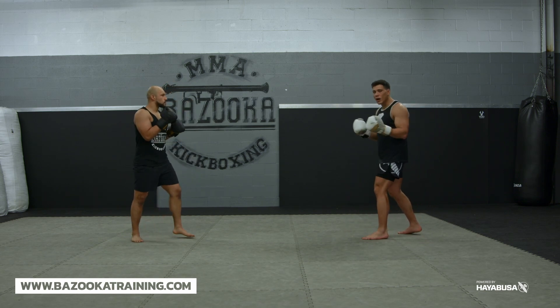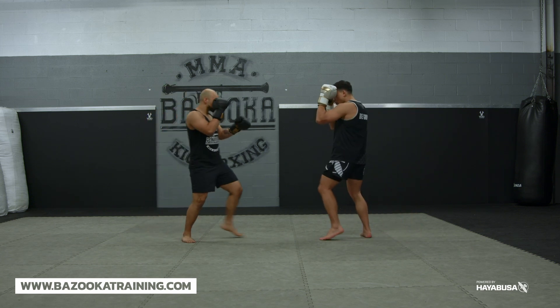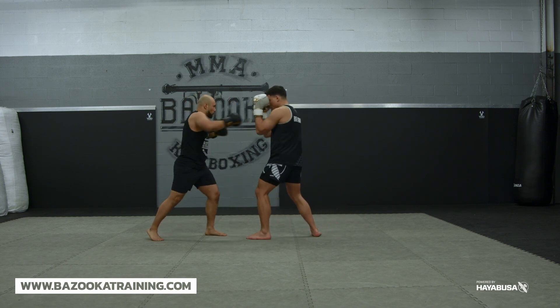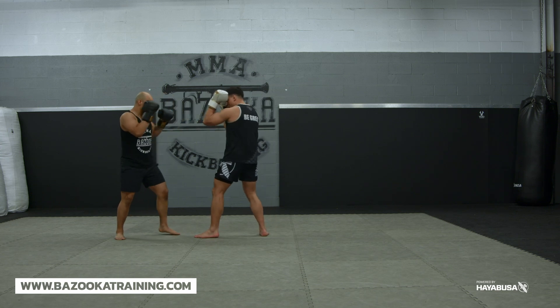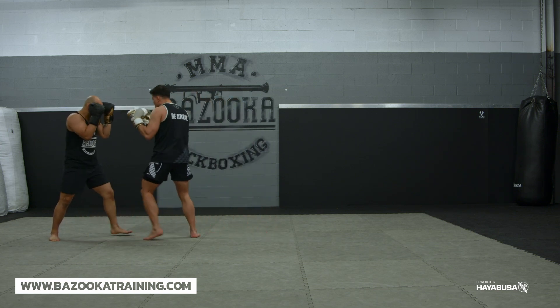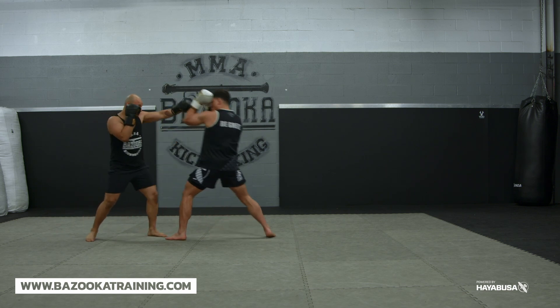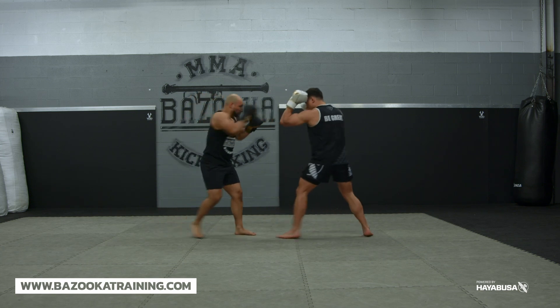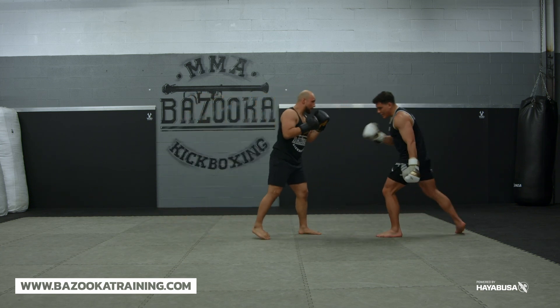I'm going to start with a head guard and show you forward and backwards. So Abiel throws, I'm pushing him back, using my head guard to catch. You've got to have the ability to move and catch as you're pushing someone back. And then you can get more advanced — he's a big power hitter, I need to move back. I've got to practice my head guard from a longer defense. That's one — high guard.